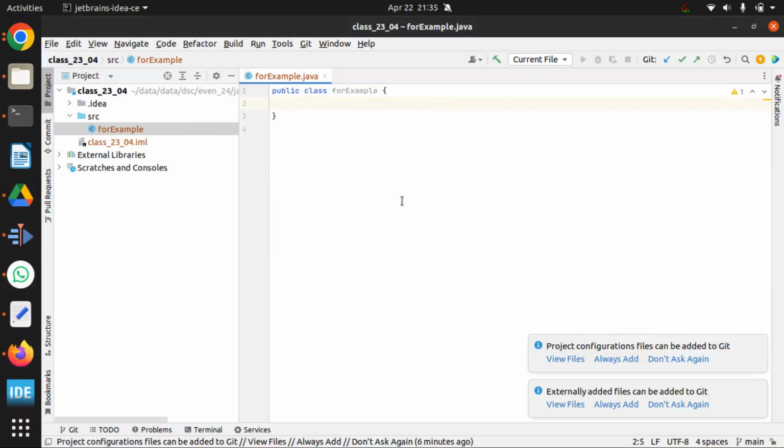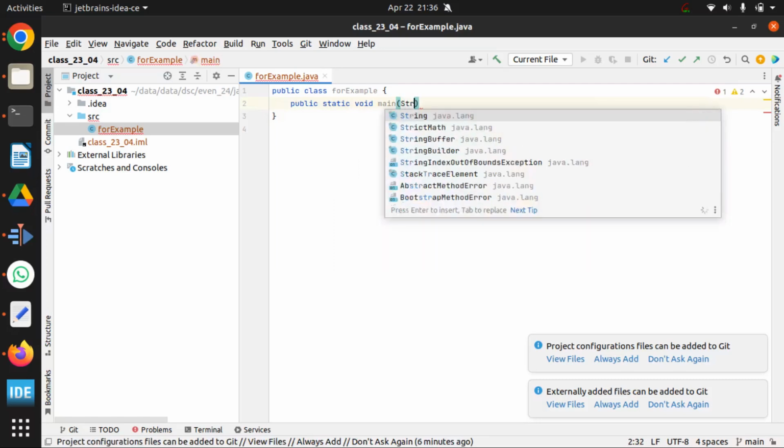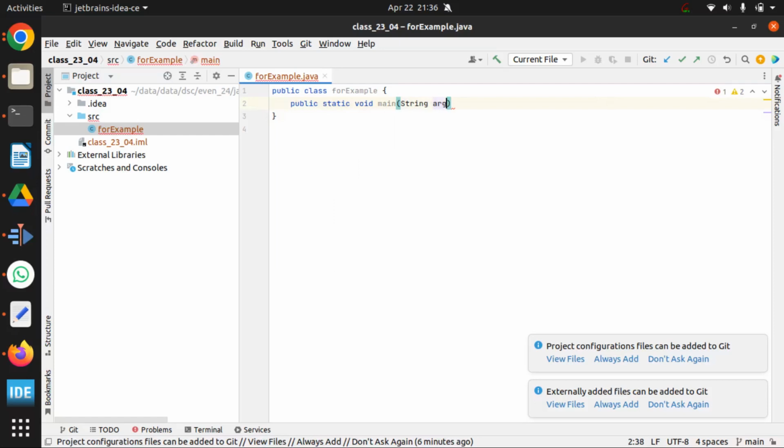So one way of writing it is I could just start my program and write system.out.println and say hello world, and I will repeat it 5 times.